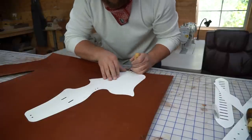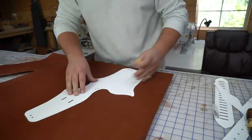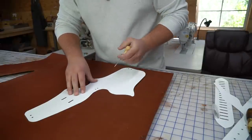I'll make the marks for all the holes that I'm going to punch. These are the little holes that the lace is going to go through for the hammer thong and the leg tie.